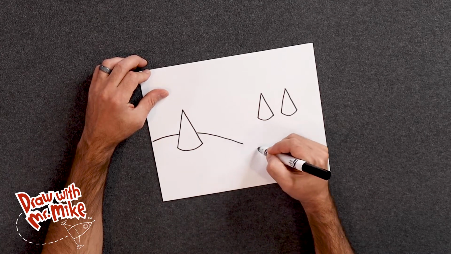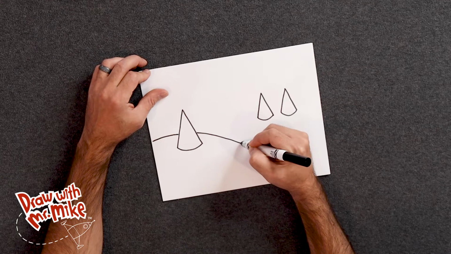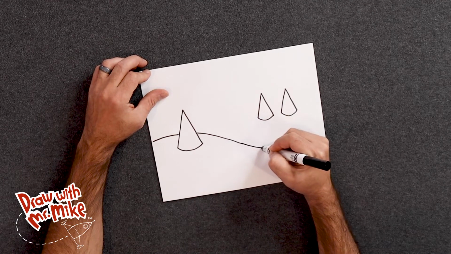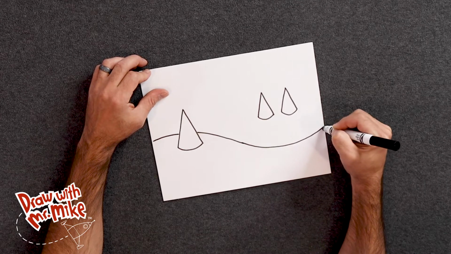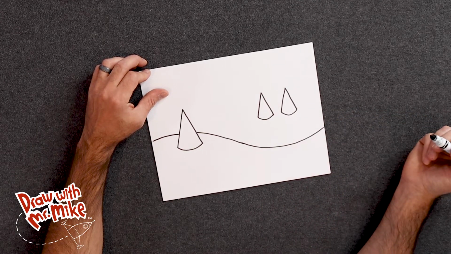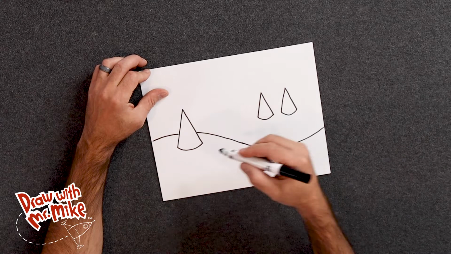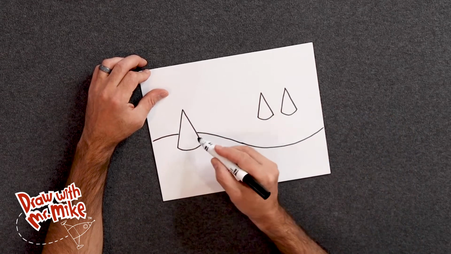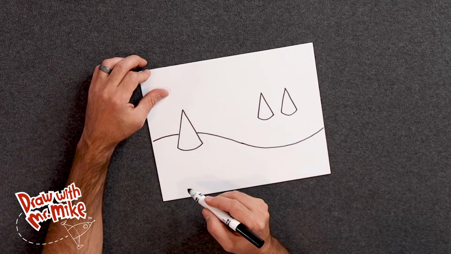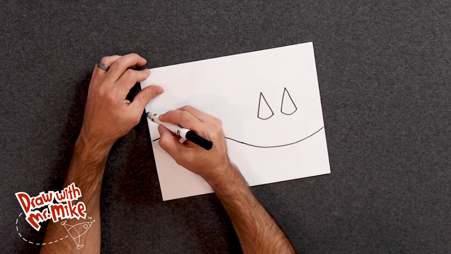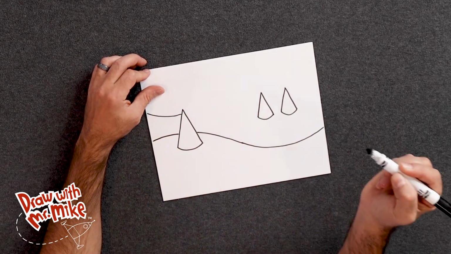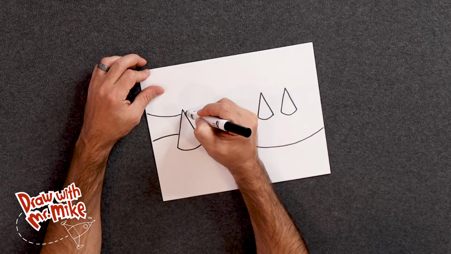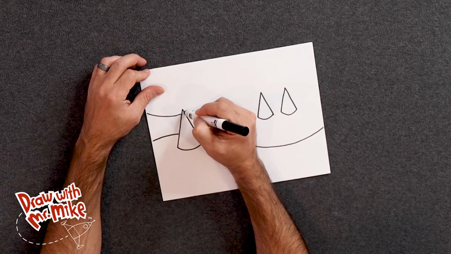And now we're going to go the opposite direction with an arc. Like this. And we can have that arc go all the way up, just like that. Okay, next, so this looks like a big wavy line, but it goes behind the tree. Okay, next we're going to do another arc from here, and it'll go to there. Next we'll continue that arc on the other side of the tree.